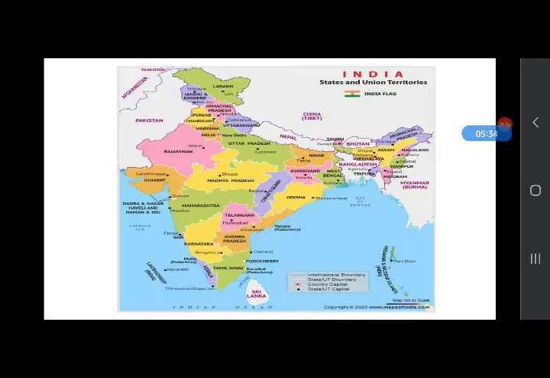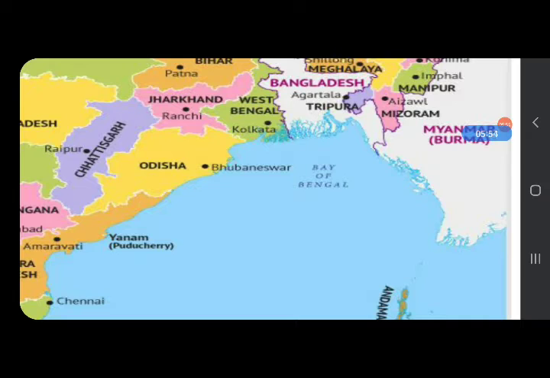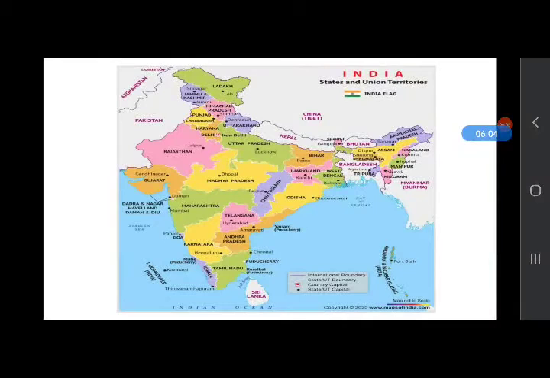So a map shows details of any place or location on earth. It is not like a photograph because maps have special symbols, unlike photographs. And symbols make it easier to find a place on the map. For example, this black dot symbol is showing capitals of states. And maps have many symbols for different places. It makes it easier to identify or find a place with the help of symbols.